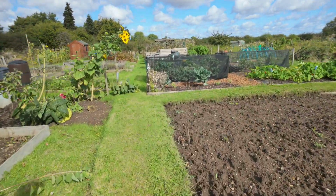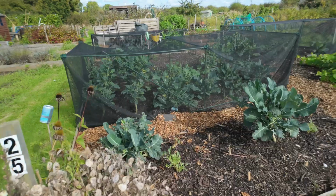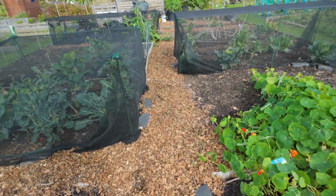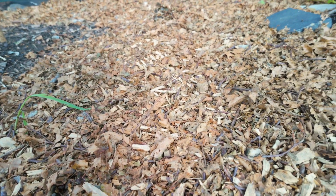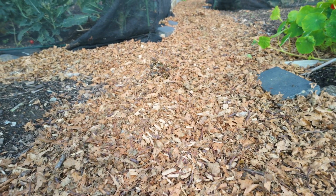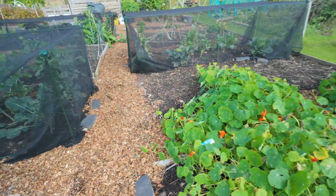We've had a lot of rain, so I was quite fortunate really that it didn't make it to my allotment, because the week before I'd put a load of wood chips down and leaves on the pathways. Well, we had a delivery of what they said was wood chip, but it was mostly, well, I'll say 50-50 leaves and wood chips and stuff. That's okay, it's all organic matter, protects the soil over winter, so that's all alright. That didn't all wash away.